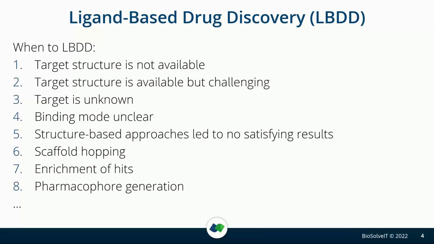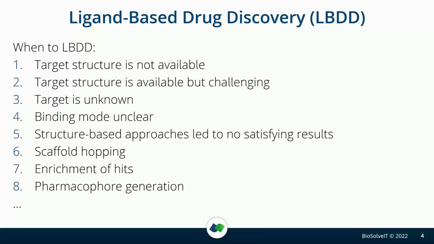Sixth one is scaffold hopping. So you can obviously try to perform scaffold hopping based on fuzzy pharmacophores, on other techniques where you try to clip here and there and replace a core pharmacophore with something familiar. But this is also where ligand-based drug discovery may be very interesting, because you are removing that limit, I would say, of the binding site and try to think a little bit outside the box. We just say, okay, I just want to have this shape in place, and I don't care about the binding site information at this point, and just try to perform a ligand-based drug discovery approach. So also very interesting for scaffold hopping. The seventh one is not standalone.